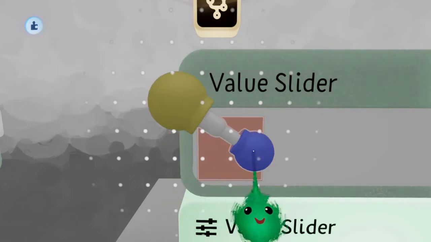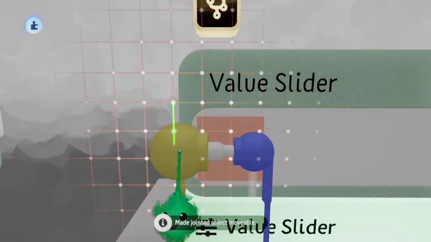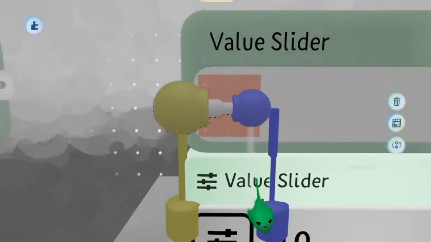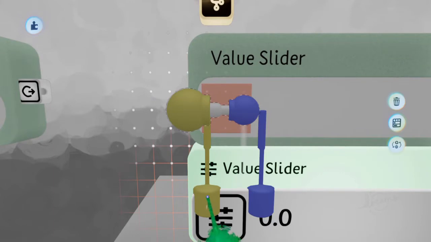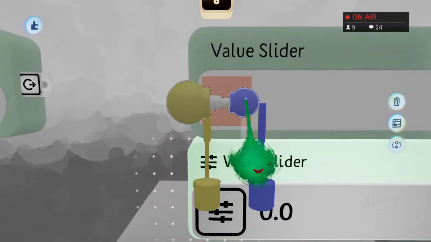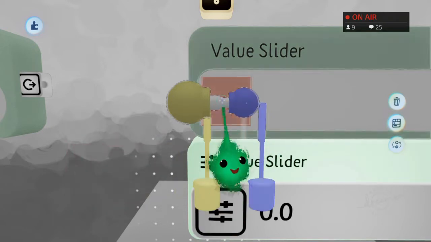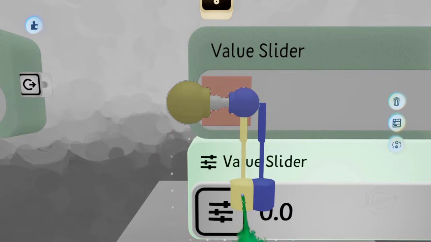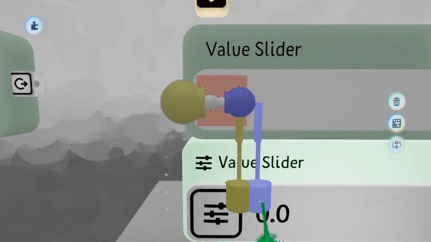So I'll just plonk that anywhere and plonk down there, and then make sure it's in a line like that. And you want to make sure these limits are correct, so that this is the minimum limit. So where this blue dot is on the thing you're moving, make sure the yellow limit is at that blue dot.